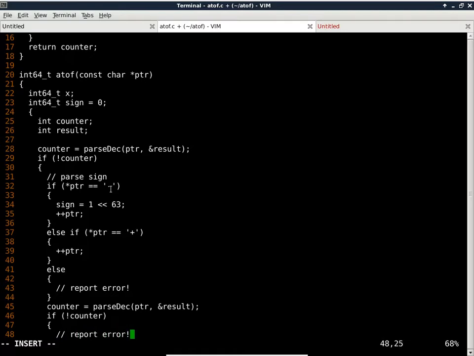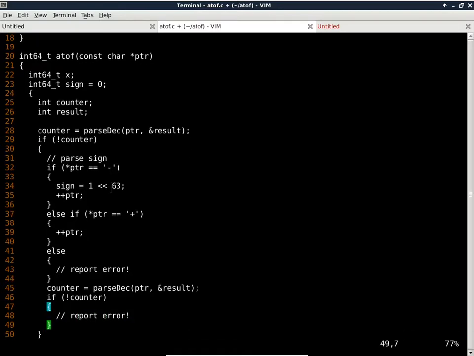If you want to check for error, this is a good time to report an error because it has to be a digit at this time. But if it's not, then we have a problem. Yep. Since it was only going to be 1 digit before the decimal point, wouldn't you not encounter a digit right here? Would you have to increment it 1 more time to get to more digits? No, because this one is if I did not encounter anything before. It's still inside the conditional statement. Right. Oh, I see. So at this point, we have just processed the sign, but not quite the digit itself.